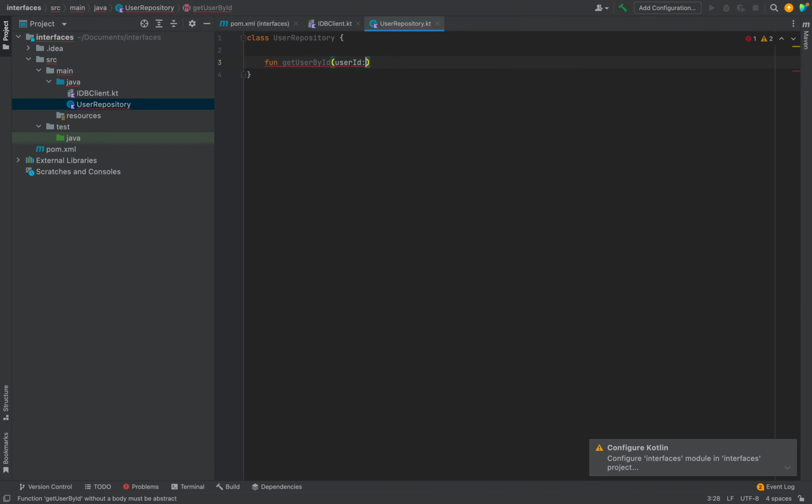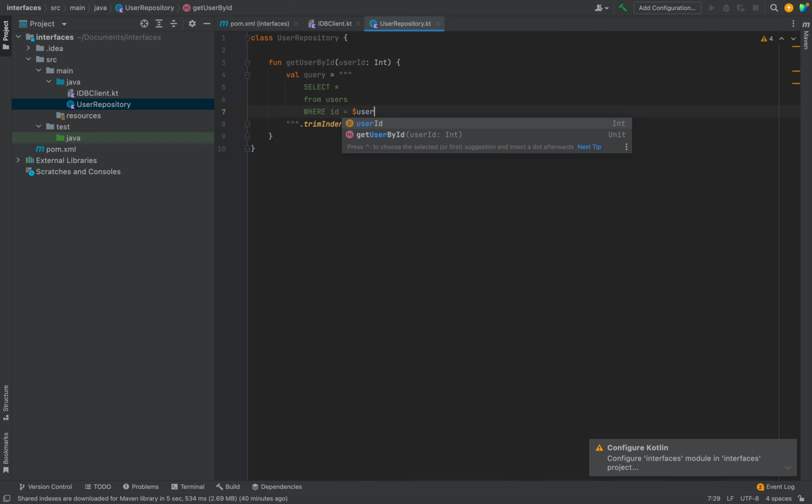This takes in a user ID of type int, and it returns a user. Let's say I have a query: select star from users where id is equal to the user id that I'm passing. So this is fetch user by id.